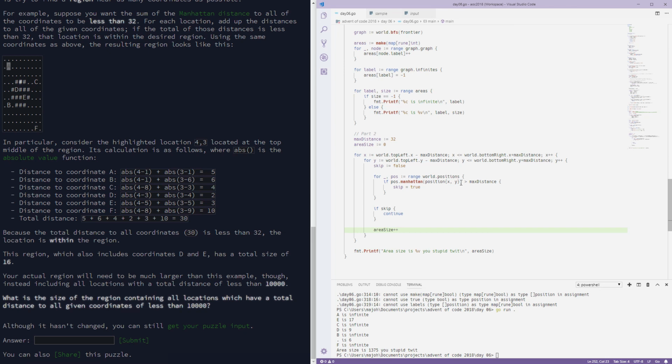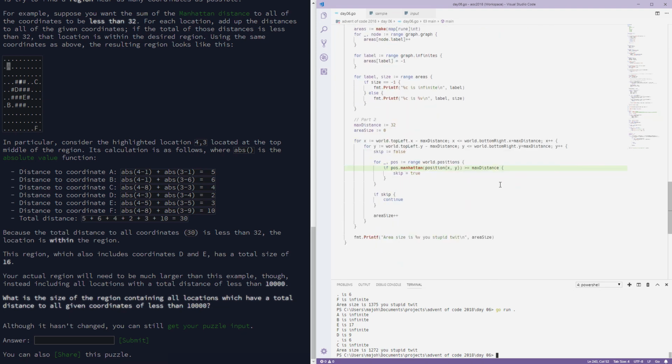So max distance 32, running the sample. So top left to bottom right. Skip false. For that, skip true.